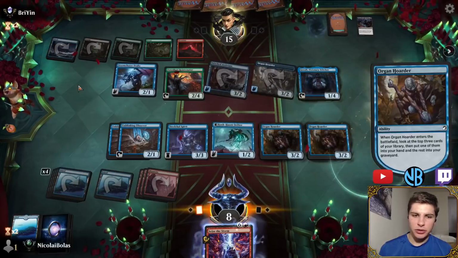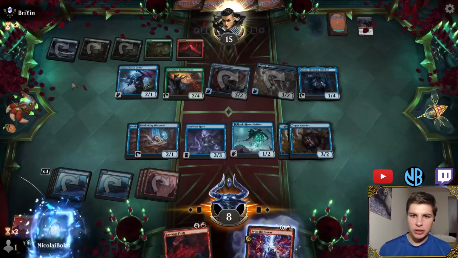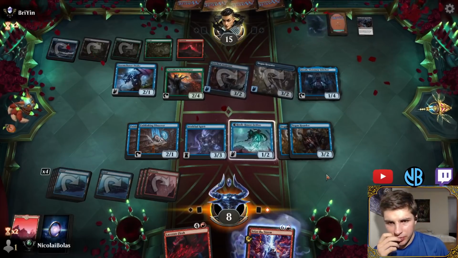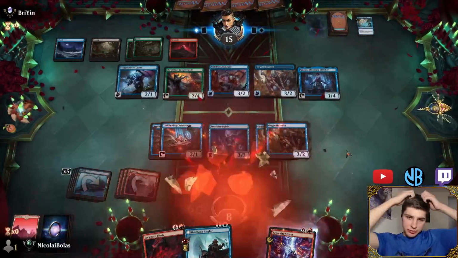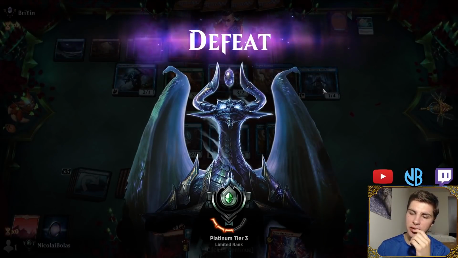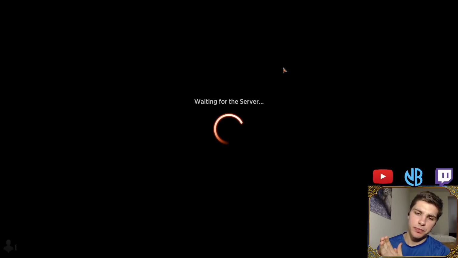Sorry, folks. Don't like to misplay for fine individuals, but it's how the cookie crumbles sometimes, I guess. Yep. I could have also taken the Geist Wave so that I could bounce the Giralf and block their ground creatures again instead of taking the Lacerate Flesh. I thought about it, but then I thought I was going to need to kill the Giralf eventually.